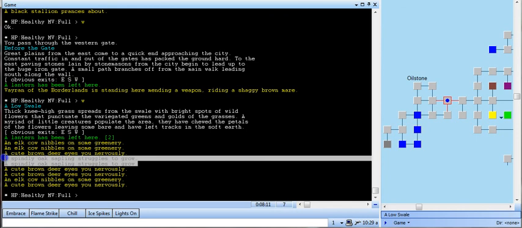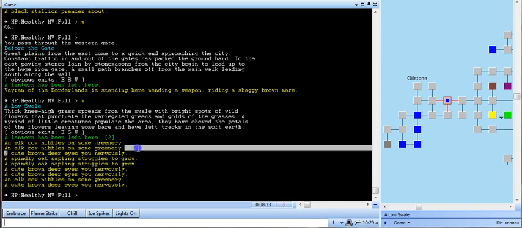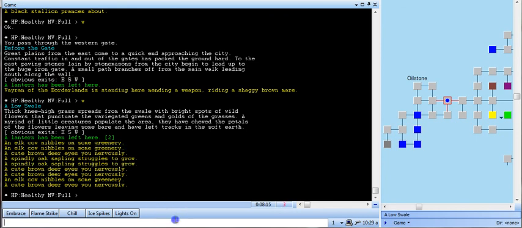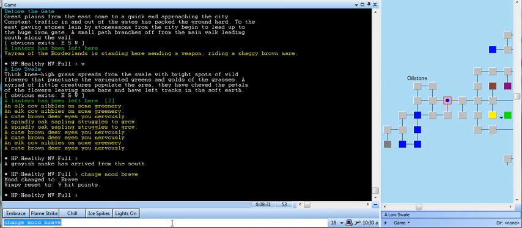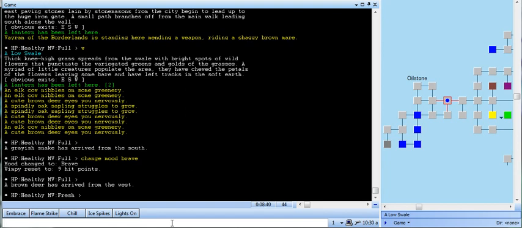So, these saplings, or cute brown deer. Cute brown deer you can kill as well, but they will try to run away from you once they get low, so it can be really annoying. Saplings give great experience, and they don't move or attack you. They'll just basically sit there and let you hit them. So I'm going to change our mood to brave. That lowers your defense, but it does make you hit more often and harder. So, attacking things that can't fight back, there's no reason not to be trying to hit as hard as you can.